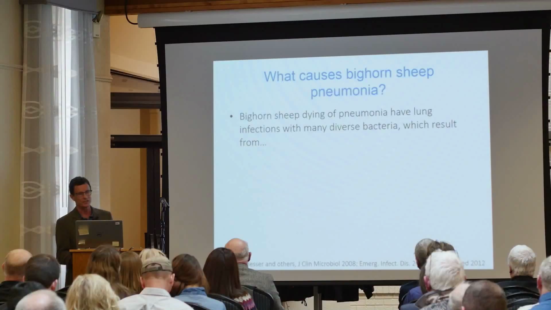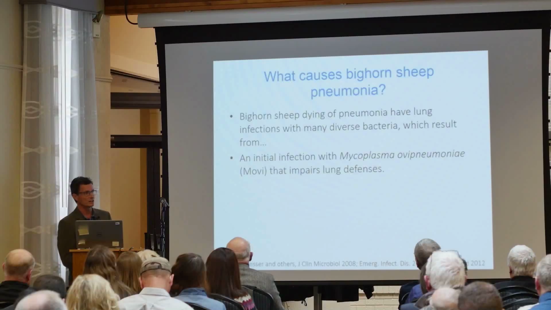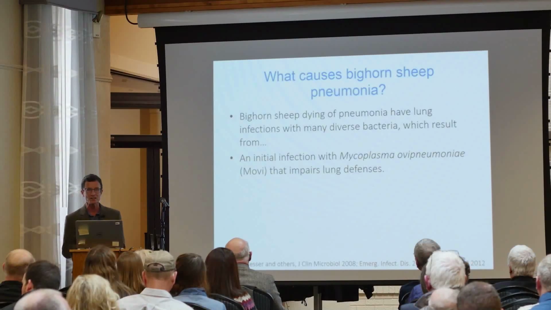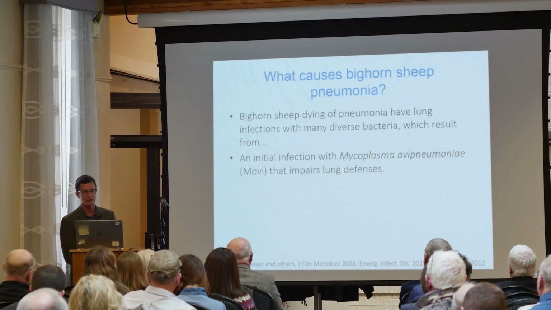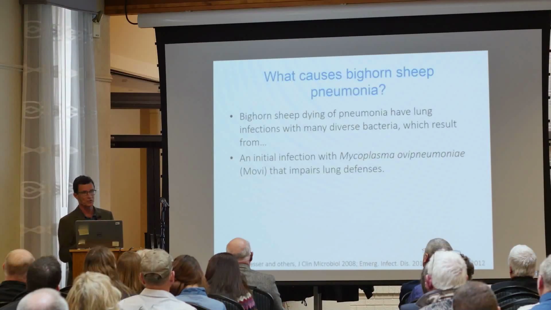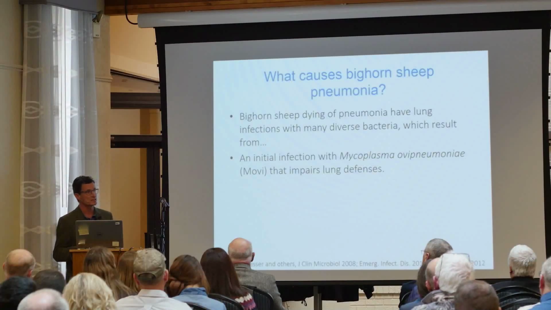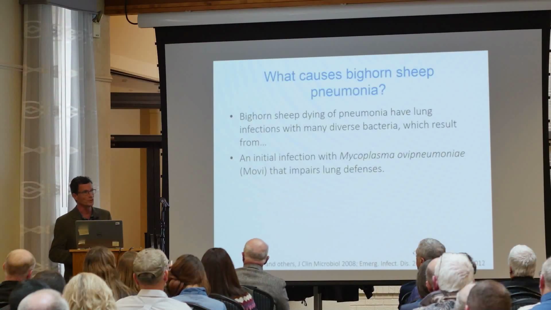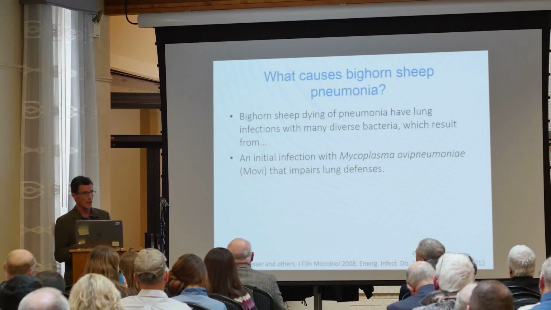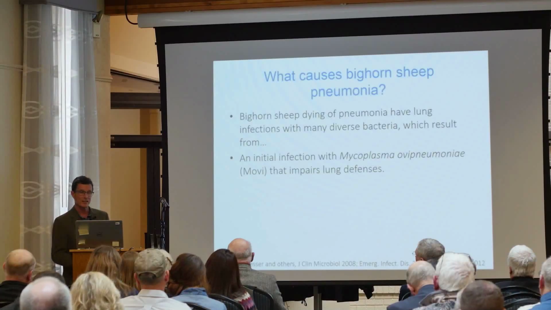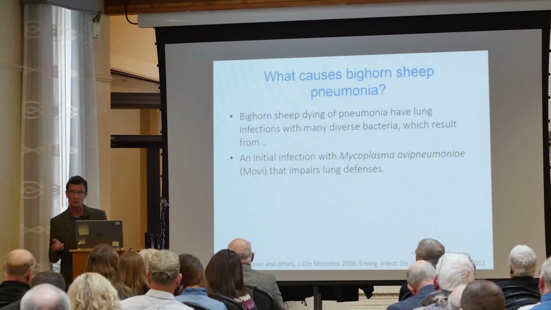The key to understanding this disease was to go earlier in the course of the disease and to see that a constant pattern was an initial infection. The first bacteria that got down into the lungs was this bacterium called Mycoplasma ovi-pneumoniae. And the way it works, which was alluded to in a couple of the talks earlier, is it's thought to impair the normal lung defenses, the defenses that keep the bacteria that all animals inhale with every breath from setting up infections. And ovi-pneumonia fairly specifically blocks that lung defense, and that lets all those individual bacteria that would normally be cleared stay there and set up infections. And that's why it's so diverse.